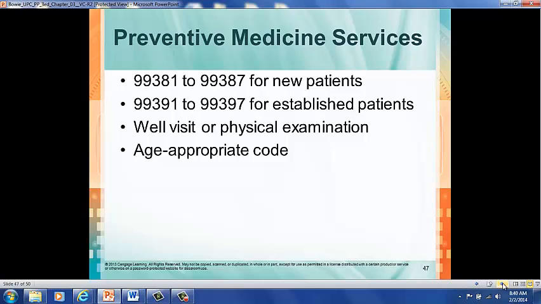Modifier 25 is necessary to indicate that a separate evaluation and management service was rendered during the same visit as a preventive medicine service, and a separate note is needed to identify the problems encountered along with any additional history, examination, and/or medical decision-making that was deemed necessary to show how this problem was greater than the preventive services rendered. When the coder intends to split the bill or break out a separate E&M service, the insurance carrier should be contacted to see if the separate service will be recognized and if any adjustments to the fee submitted need to be made.